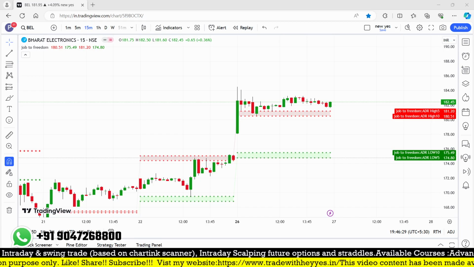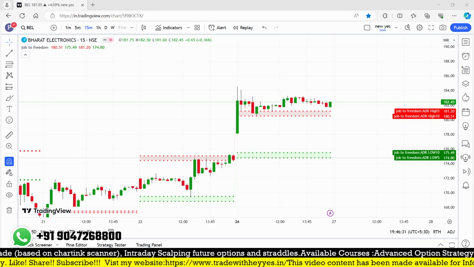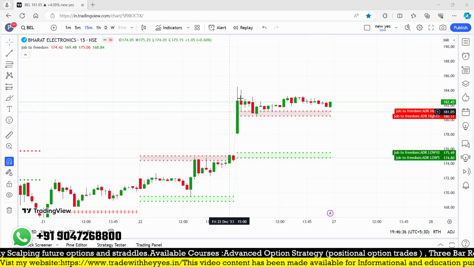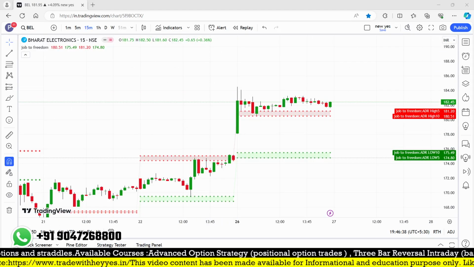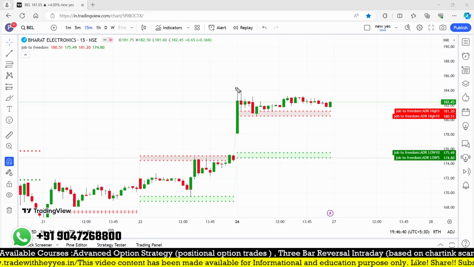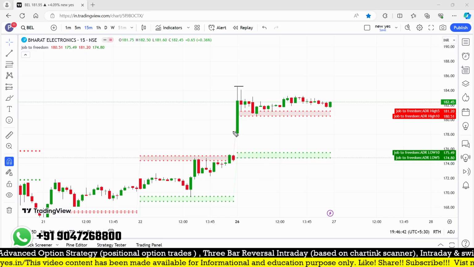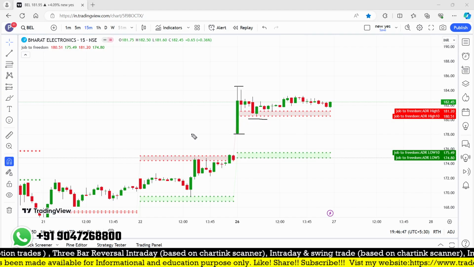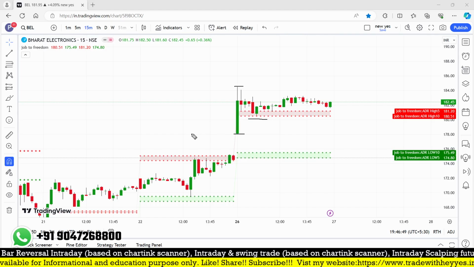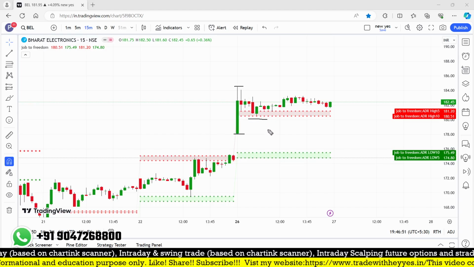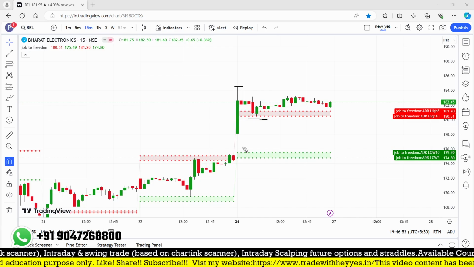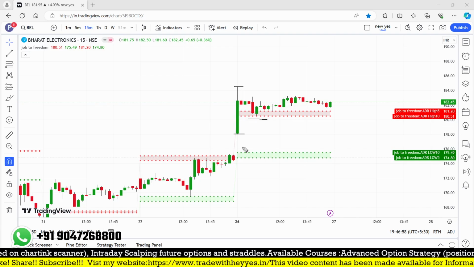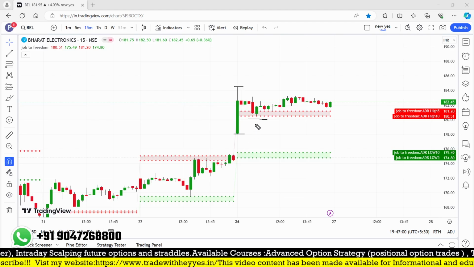If any stock closes above the level on the first 15 minutes, the stock would be listed on the dashboard. What I'm looking for is whether the stock breaks that high. Maybe that candle's low should be my stop loss, or the lower ADR, whichever is lesser, I can go for. But if any stock has a bigger stop loss, simply ignore it, because this is purely intraday. We don't want to take a high risk on this.